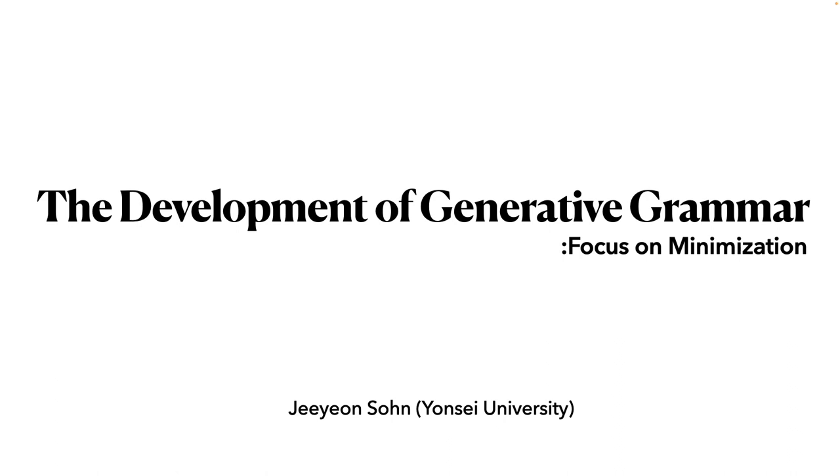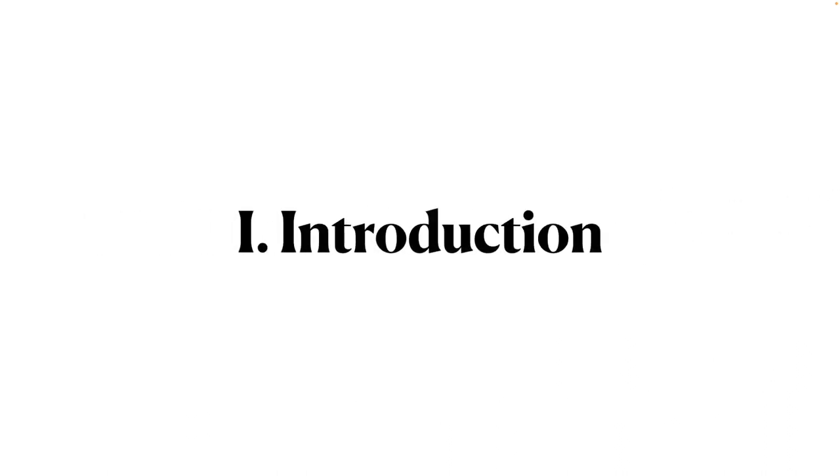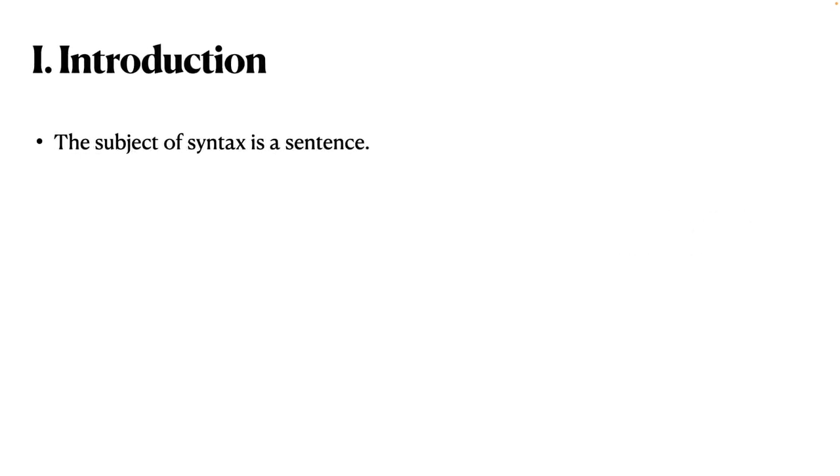This video is about the development of generative grammar with specific focus on minimization. First, introduction. As you know, the subject of syntax is a sentence, which can be divided into words and structures. A sentence will lose its meaning without words, and words will lose their positions without structures. Therefore, both words and structures are essential to form a sentence.